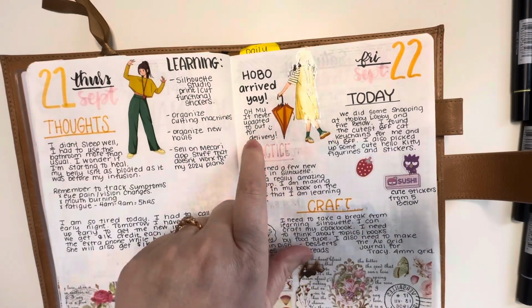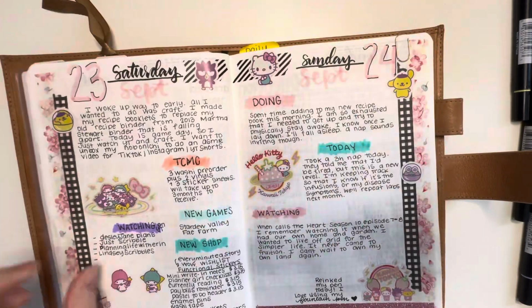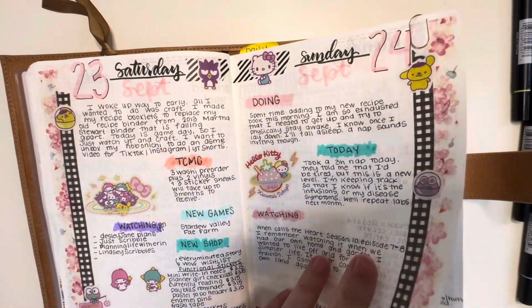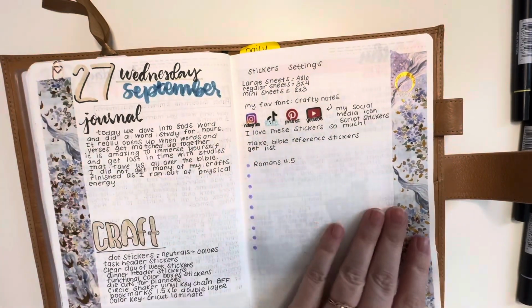It never updated to out for delivery, so actually that's pretty cool to know, because I am waiting for something to be delivered. And oh yeah, this is something cool. I got some Hello Kitty stuff. I have to be mindful of these paper clips. I can't show that.